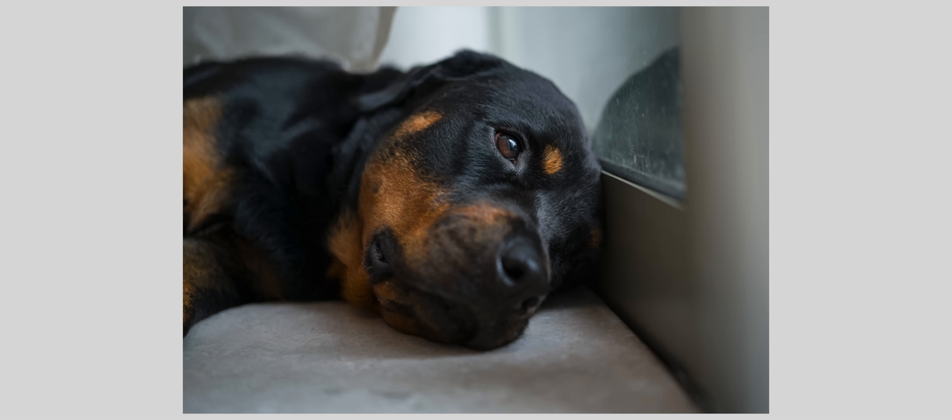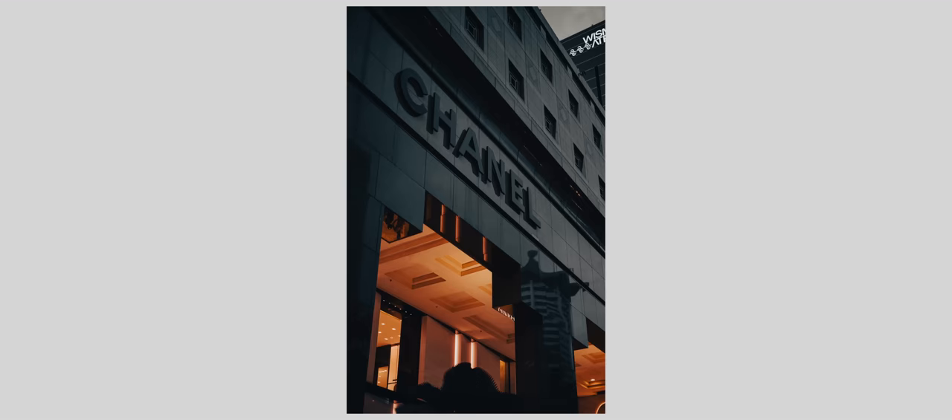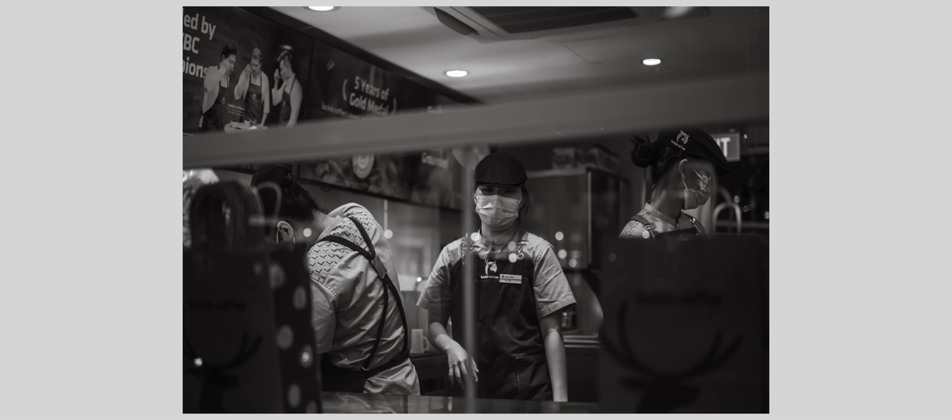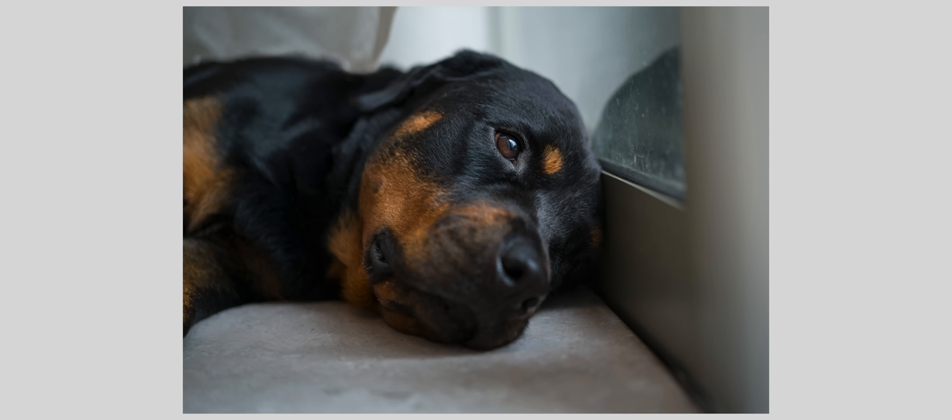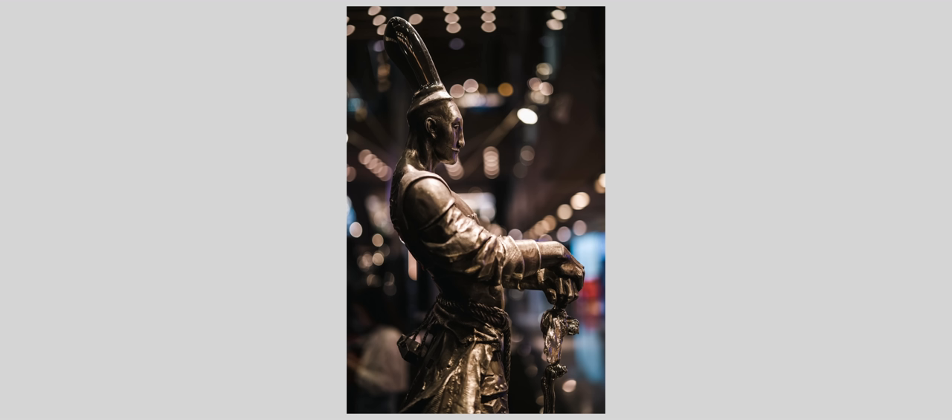But as it stands right now, the M11P I think is going to be for those who are probably holding off on the M11, seeing what improvements were going to go forward — and maybe you got a taste of it with the M11 Monochrome. I would say if you don't want the red dot, you want more internal storage, this is the option to go with. I really enjoy using the SL system for manual focus lenses — the EVF, the ease of focus, moving the focus point around to where I want it to be, the grip. So I would say if you're one of those that needs the Visoflex 2, look at an SL2 or SL2S, or maybe if the rumored SL3 comes out. But if you are someone that doesn't need this EVF and you like the optical, go for this. I think it's a great camera. It performs beautifully. I like the colors — it does resemble more of the M9 than not, and it's got a little more character to the image out of the M series. Those are my thoughts on the M11P.